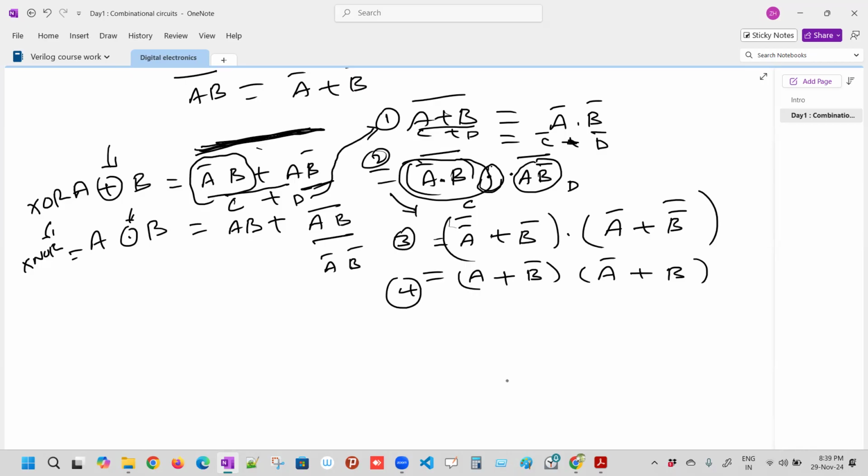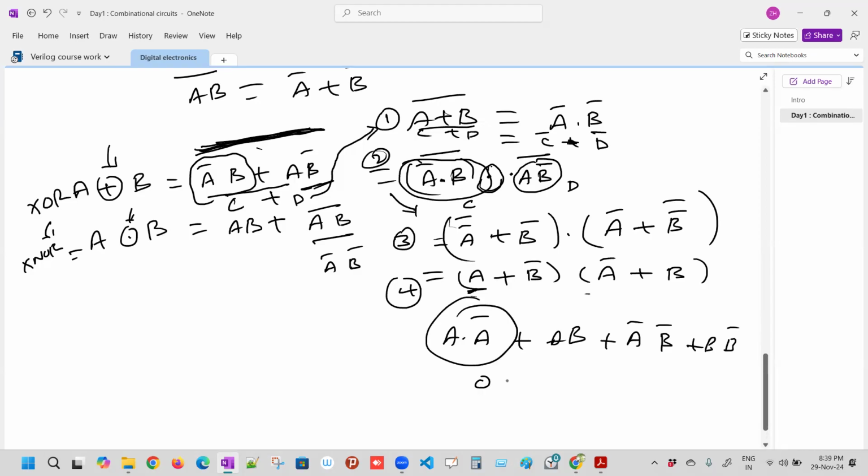Now if you expand this further, A dot A bar, then this is your AB, then this is your A bar B bar, then this is your B bar, and this leads to 0. So we have here AB, and here A bar B bar, and this is 0.